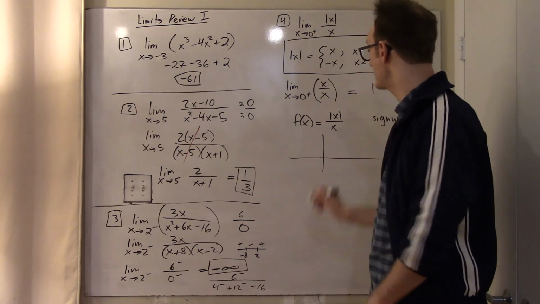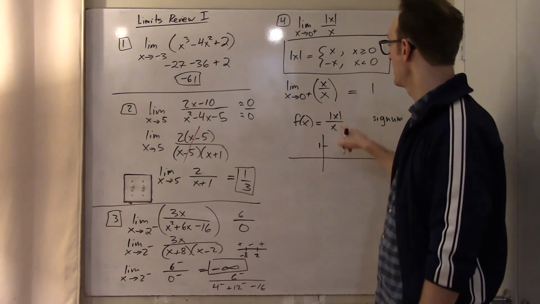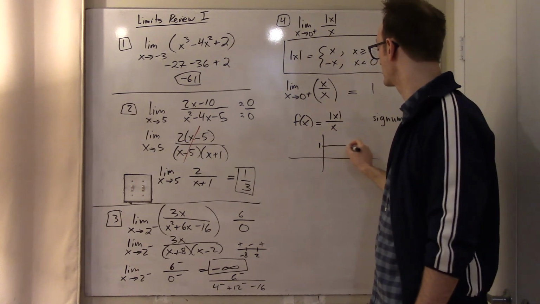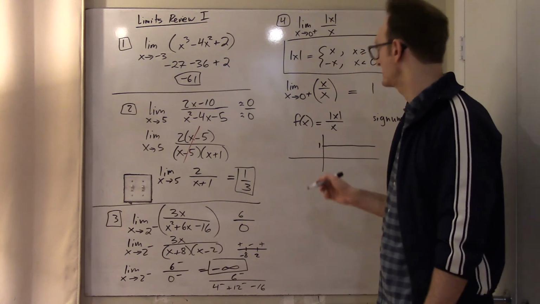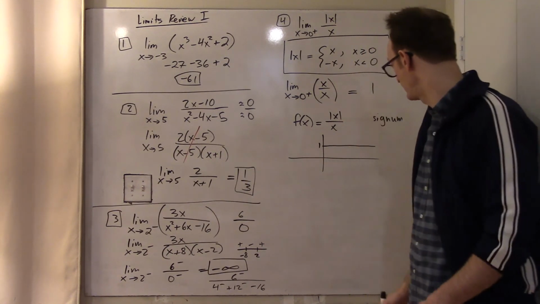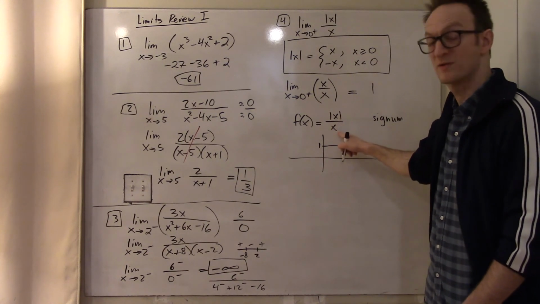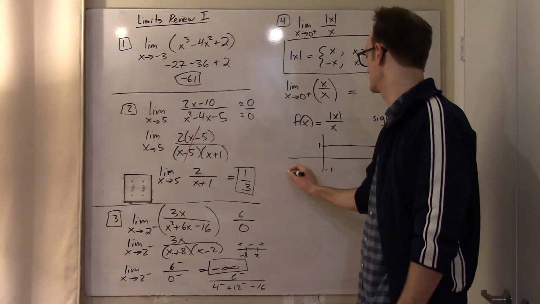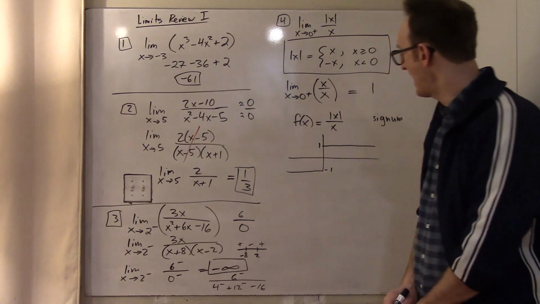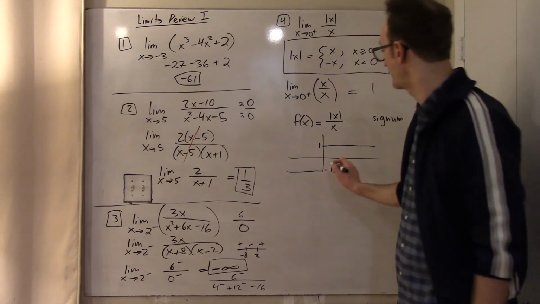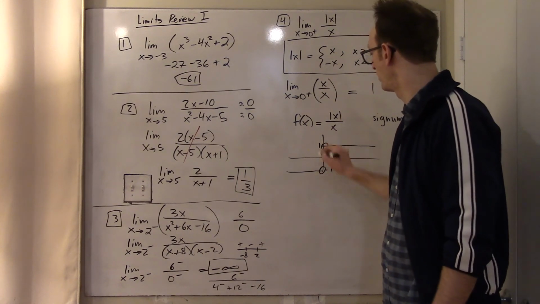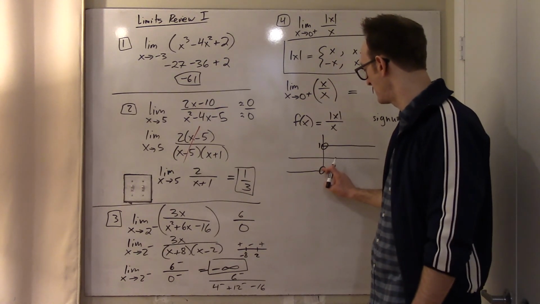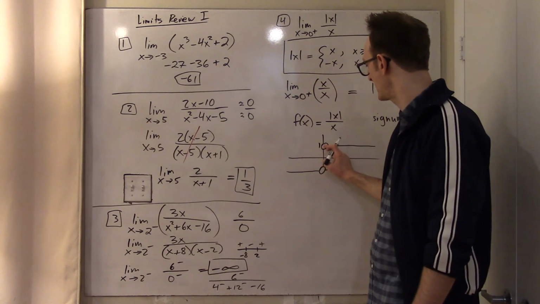If you give me any positive number, then the numerator is positive and the denominator is that same positive number, and so the answer is 1. But if you give me a negative number, say negative 2, then I get 2 on the top and negative 2 on the bottom, so the quotient is negative 1. And so this is what this function looks like, and at 0 it's undefined. Okay, so it's an interesting function. It exhibits what in pre-calc you would have called a jump discontinuity.